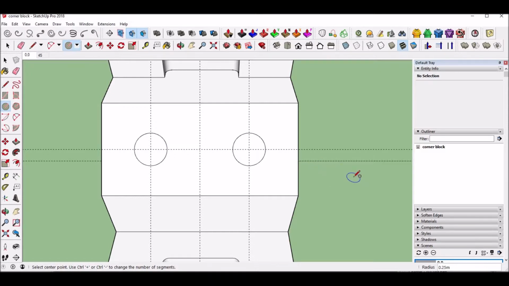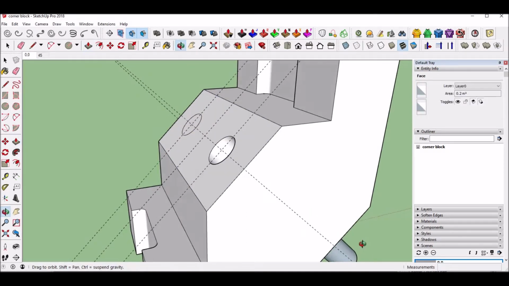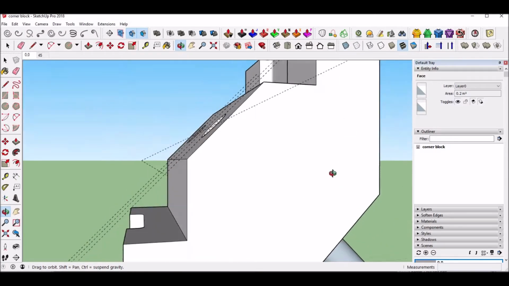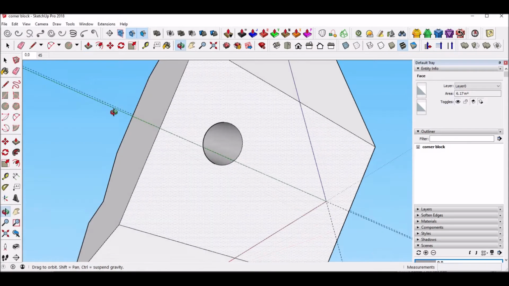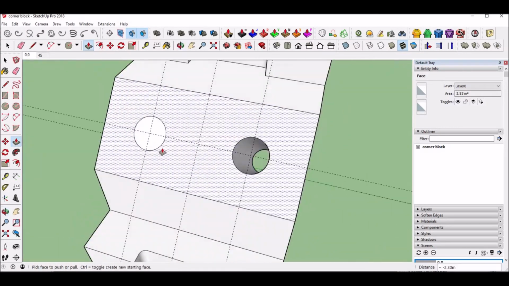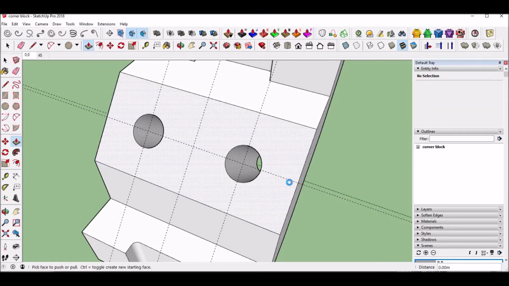So let's do the push-pull action. Grab this surface, click it, drag it through. You can see it through there, but hold the middle mouse button as you're still holding left click, spin around, and drag to on face. It makes a hole all the way through. Double click this one, and you've got a hole all the way through. Okay. We're almost there.